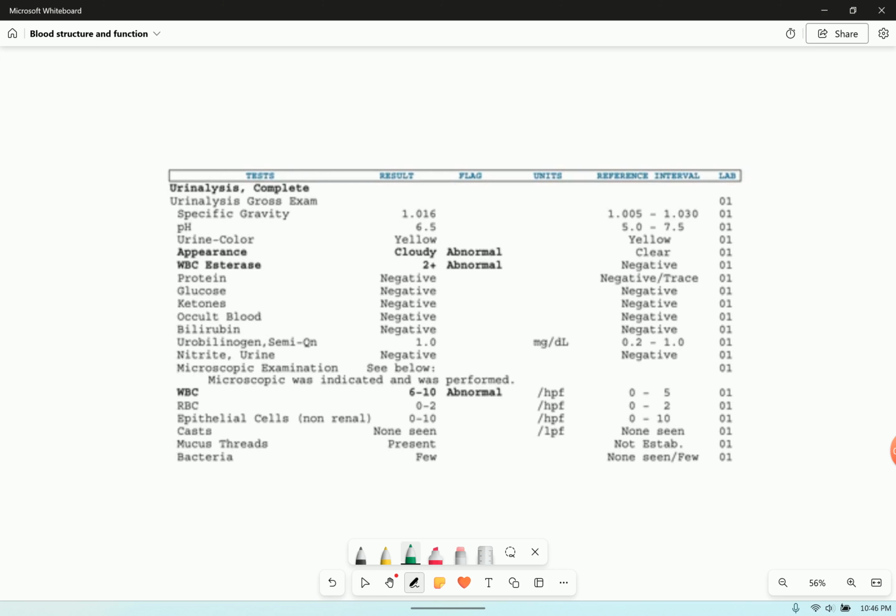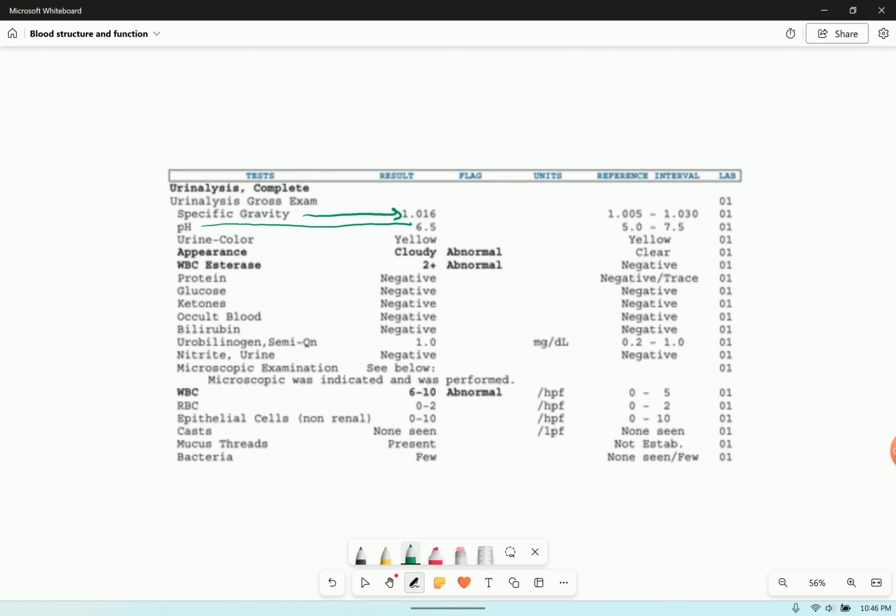Okay, here's an example of a lab result, and this is actually from LabCorp. So we have specific gravity. And what's nice about a lot of the labs today is they will make the abnormals or out of range stand out. Okay, in the old days, before they had this kind of computer software, you just had to know the numbers, but today they let you know.